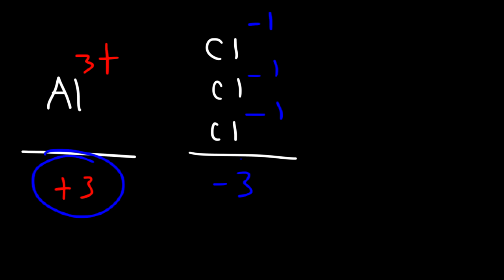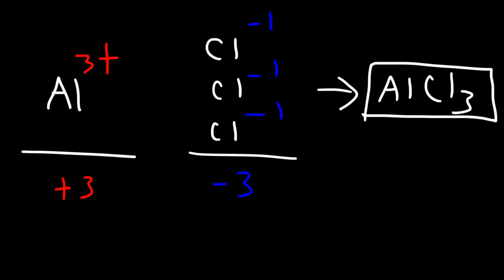so that the total of all the negative charges is minus 3. So these cancel, and they add up to 0. And so that's why the chemical formula is AlCl3. It's to neutralize the charges. We need 3 chloride ions to neutralize the 1 aluminum plus 3 cation.